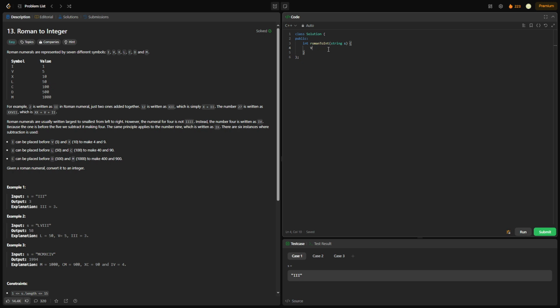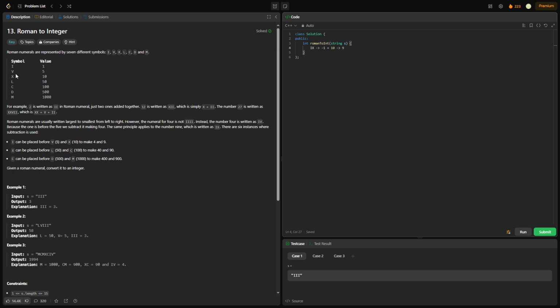Really, the tricky part is understanding what you should do when you have something like IX, which is 9. How do you convert this to an integer? The trick you need to know is that when you have a Roman numeral that's smaller than the next one, you're taking the first Roman numeral and subtracting it, and then adding the next Roman numeral. So for example, I is 1, X is 10. So you're subtracting 1 and then adding 10 to it. This obviously gives you 9, which is what we expect.